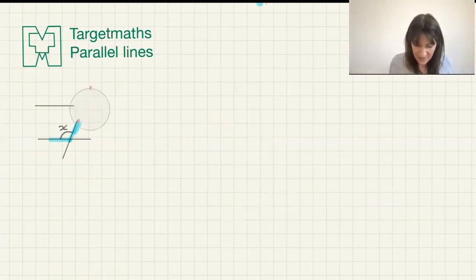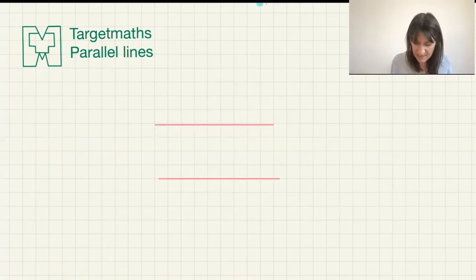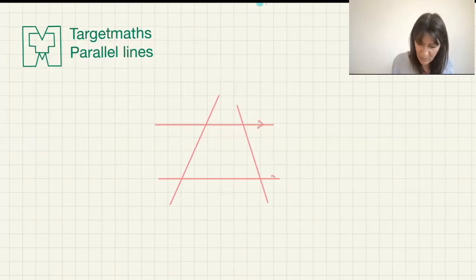All right, so that is an example of a multi-step question where you're doing more than one thing to get to the answer. Another way that the examiner can try and just mess this up a little bit is they'll give you your parallel lines and obviously a line cutting through, because without that, there isn't a question. But then they might put another one on. And you know what, just by putting that one extra line on, it can really, really cause trouble.